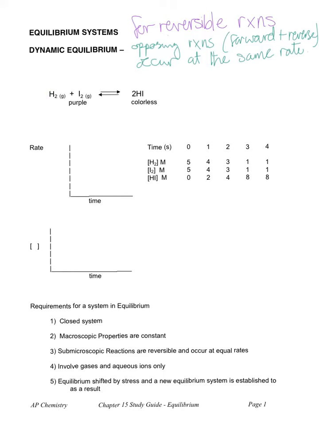So let's look at some data that we've collected here. There's the time and the concentrations. We measure concentrations in molarity, of course. And so this is time equals 0. There's the first, second, third, and fourth. And you can see that initially we have a lot of your reactants and they decrease over time, but then they become steady. Initially you have no product, but then it increases, and then at equilibrium it becomes steady. So right here, that's where you've reached equilibrium.